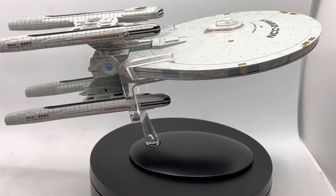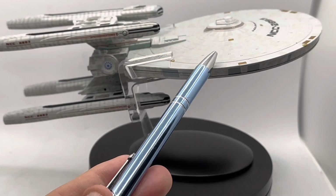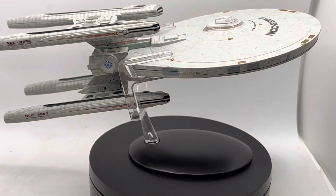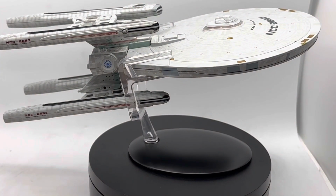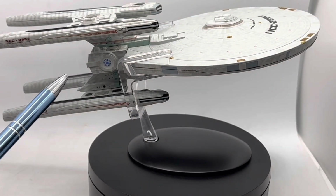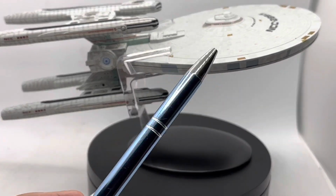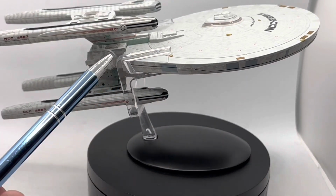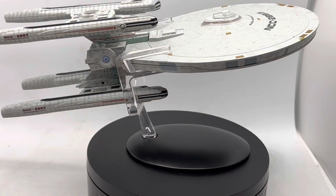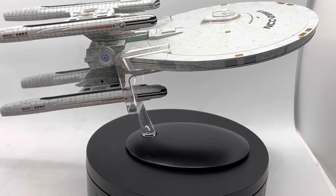Sometimes we find that there's a lot of die cast, or an element of die cast, either in the saucer section or in the sort of primary hull. There really isn't a primary hull as such with this ship. There's the saucer section and sort of the aft engineering section, so it's quite possible that in the event of a catastrophic emergency, the saucer section would separate here away from the engineering hull, but I can't vouch for that. That's just, again, supposition on my part.